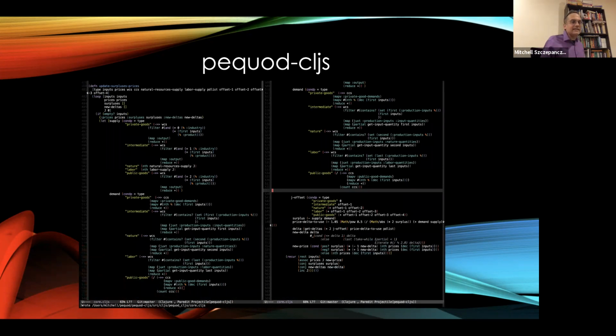This is the equivalent of the iteration facilitation board within our economy. It's a single big function for updating surpluses and prices for our economy. That is, given the entirety of all the worker councils and consumer councils, the respective supplies and all the inputs, as well as the type, that is, what you are actually getting the supply of: private goods, intermediate goods, public goods, natural resources, or labor. We set this up as a loop recur. So this is actually the same big function. In fact, you see the demand listed here twice.